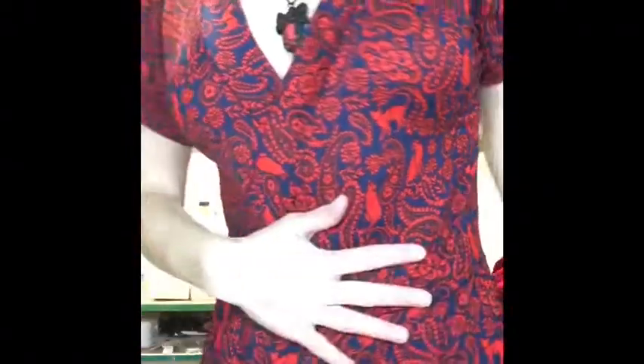I'm going to change into the other version and show you this one in more detail. So this version is a double brushed poly in a four-way stretch. I got the fabric from Fashion Fabrics Club — it's a red and blue paisley cats print, which I love. It's also a directional print. I'd made the black and white colorway of these cats when I first started sewing and didn't think about directional prints, so the skirt on that one has upside-down cats. This one is better. I mostly constructed this dress with the serger, but I wanted to show you the facing for the neck because it's very interesting and it's what sets this pattern apart.